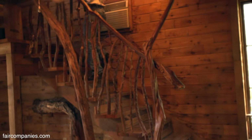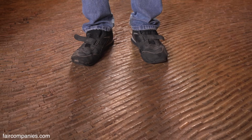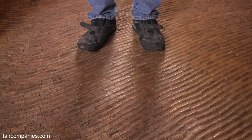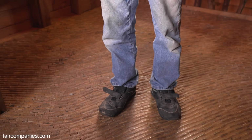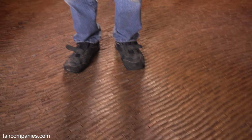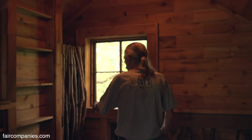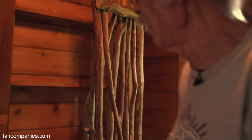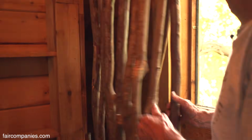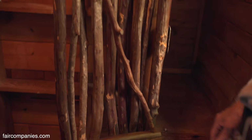Then upstairs we have a bedroom. Upstairs we have a wine cork floor. Oh, wow. And there's a little bit of damage there. And that's more from wear over 10 years' time. We'll regrout and it'll be fine. That's fun. It's kind of like a Dr. Scholl's floor, isn't it? I have a small closet here. Closet door there. You just used pieces of wood. Yeah, isn't that fun? Those are crepe myrtle branches. Why not have a whimsical closet door?